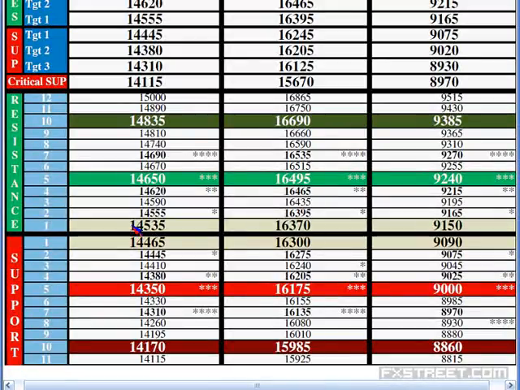But if the price moves away from this zone, that means if I'm bullish and the price breaks above 145.35, then I should be looking for a long or buying opportunity. And if I'm bearish and the price breaks below 144.65, then I go for a short or selling opportunity. So this is where you decide what to do from the report, meaning whether you want to be a buyer or a seller, and where you take your trades.